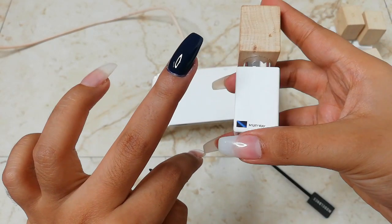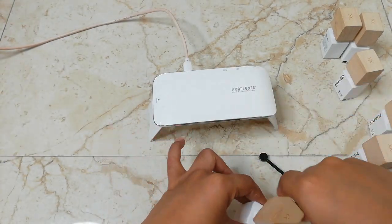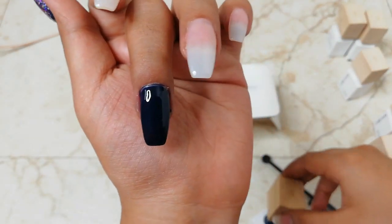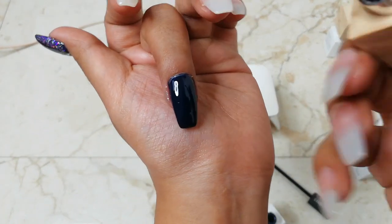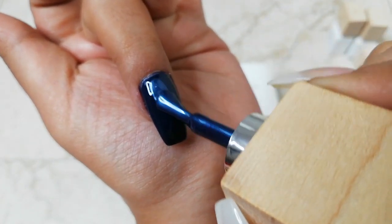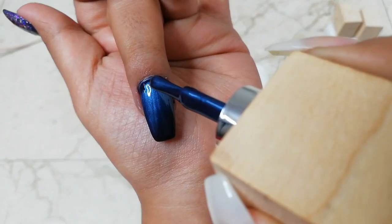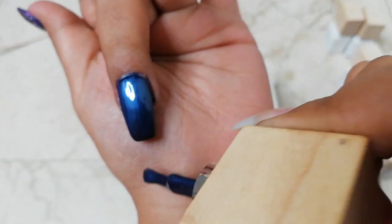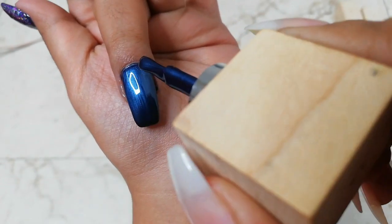I'm using this Milky Way, and with the help of this magnet, I'm going to make a galaxy kind of thing. So I'm super duper excited. I have never done this before. So let's see how it works. I'm going to apply it on it like this.